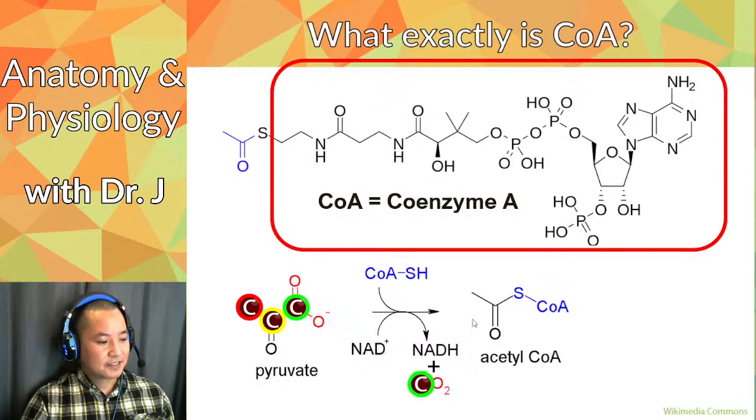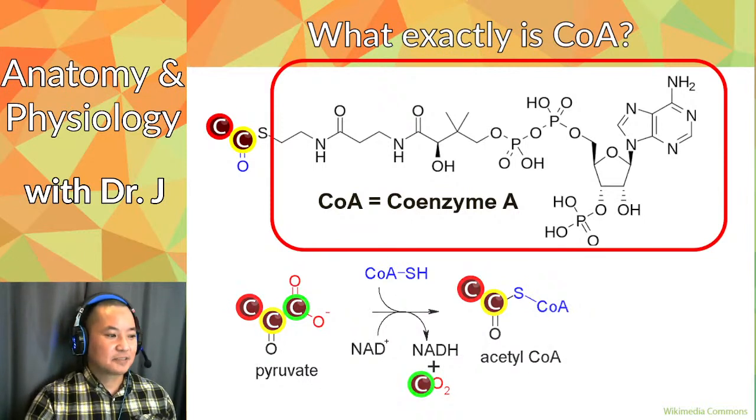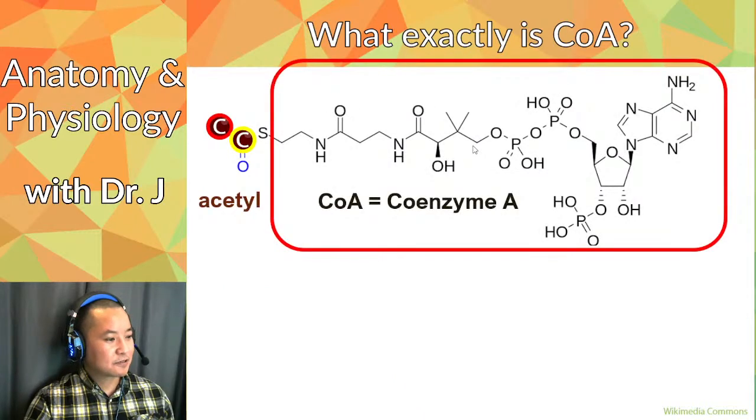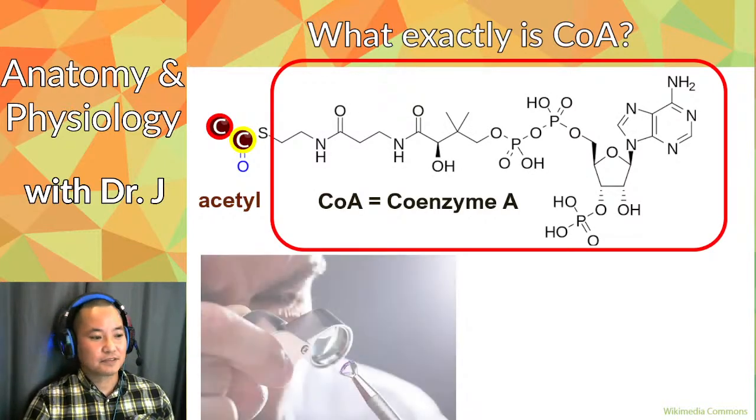Now what you end up with is a 2-carbon compound, the 2 carbons from the acetyl group. And now this CoA allows your cells and enzymes to manipulate these 2 carbons and use them in chemical reactions. I like to draw an analogy here: this acetyl group is very, very small. If you had it by itself without anything attached to it, it would diffuse throughout your cells, and your enzymes would have a hard time holding on to it. So what your cells do to make it easier is attach it to a bigger molecule. That's the purpose of coenzyme A.